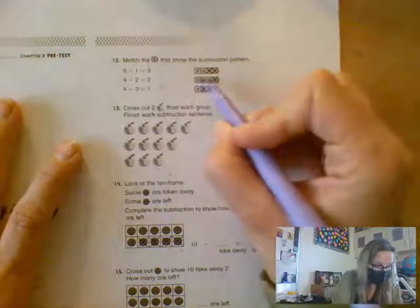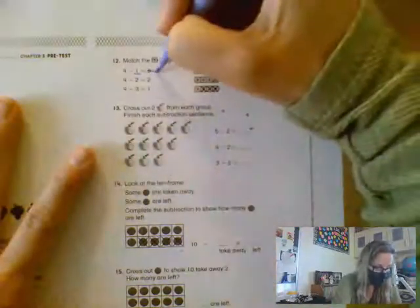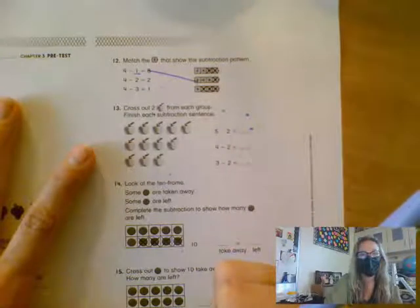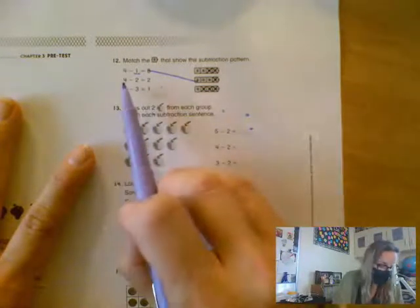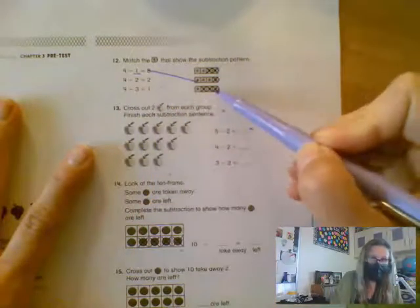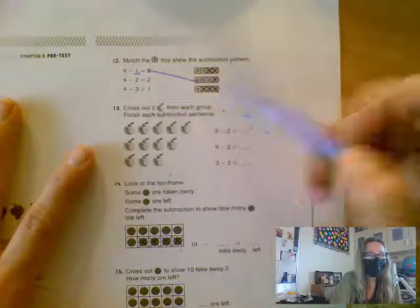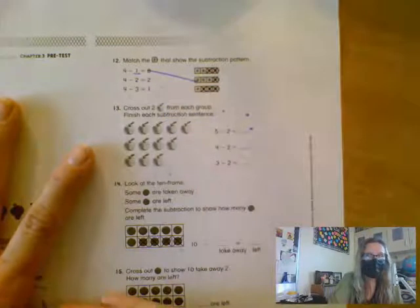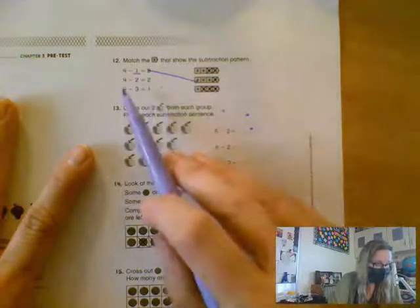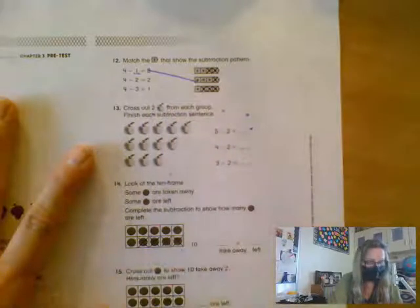There's 1, 2, 3, 4. They took away 1, so I'm going to connect those 2 together. 4 minus 1 equals 3. The next one says 4 minus 2 equals 2. Which one of the remaining cube trains shows 4 minus 2 equals 2? Draw a line and connect it. And then you should only have 1 left, and it should show 4 cubes, take away 3 cubes equals 1 cube. Draw a line.